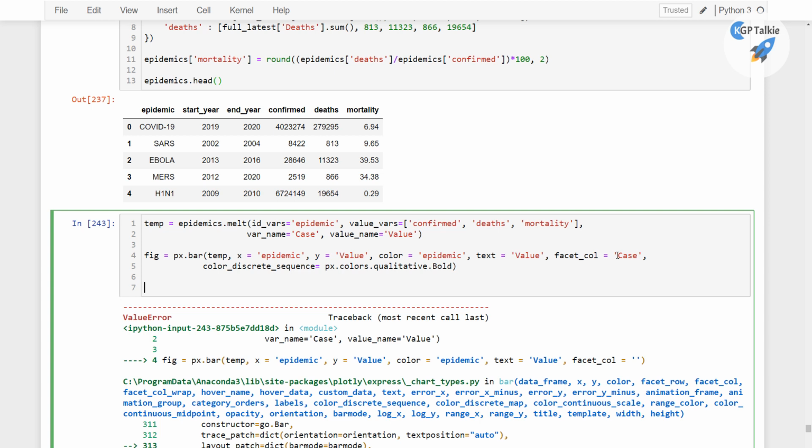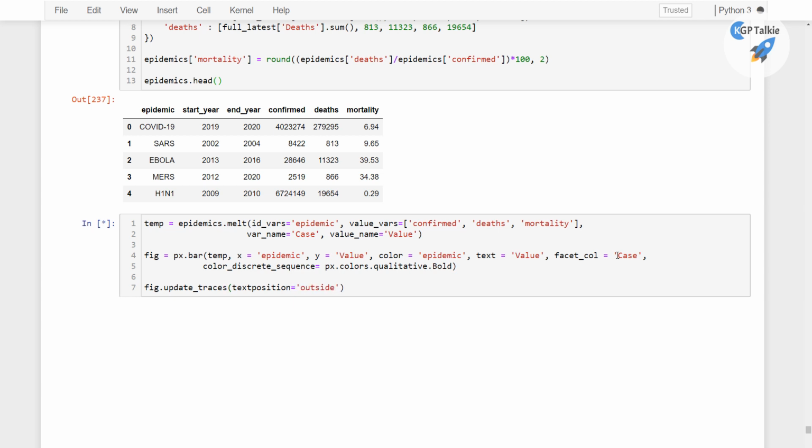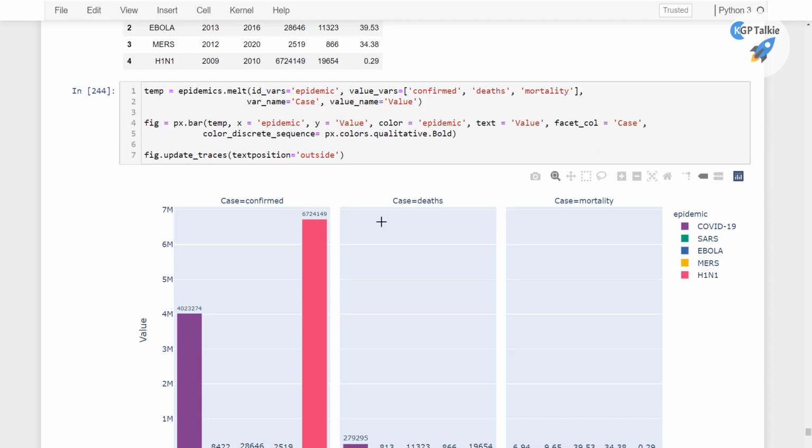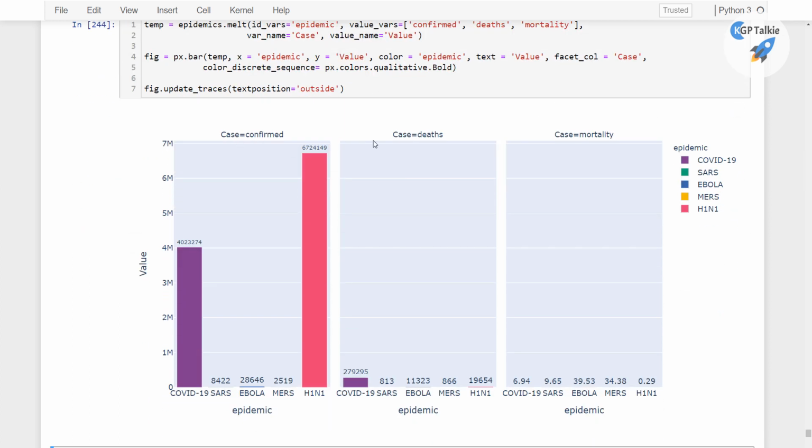Alright, so once we have this figure, then we are going to update it. fig dot update_traces, and there we are going to put textposition equal to outside. As you see, we have the confirmed cases, deaths, and mortality rate for all these epidemics. So we had H1N1.